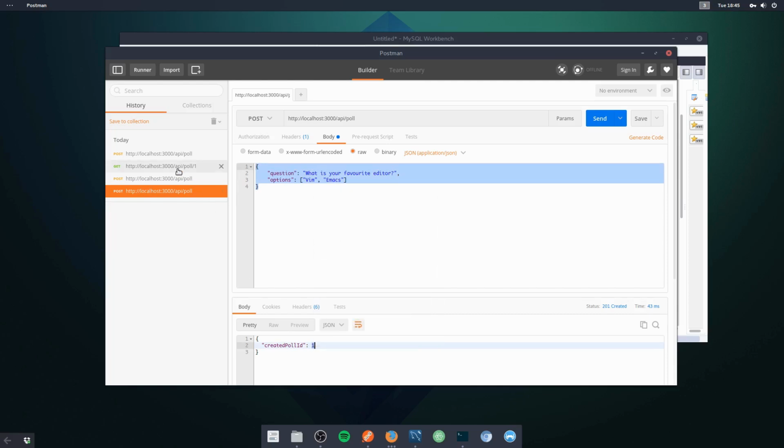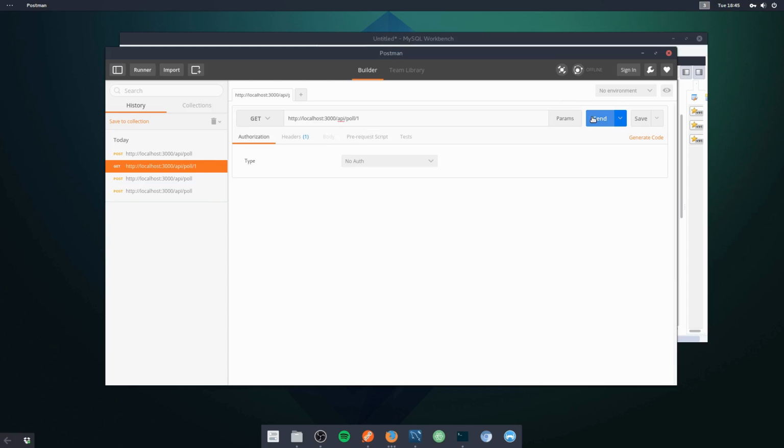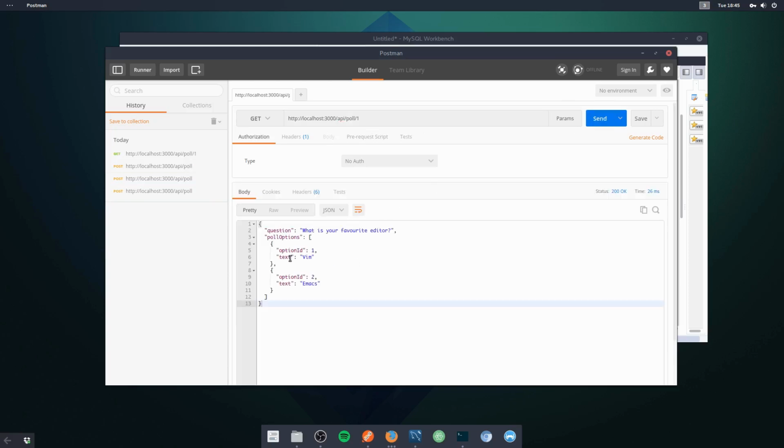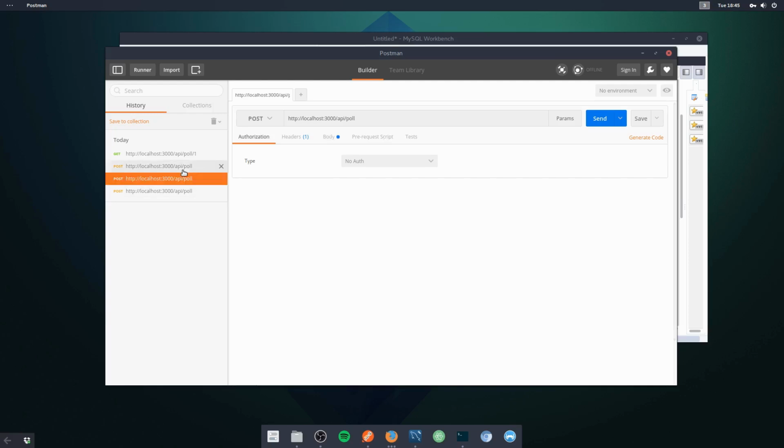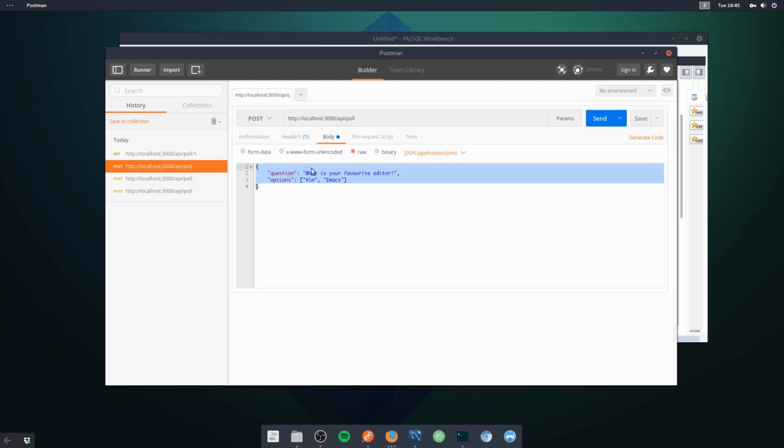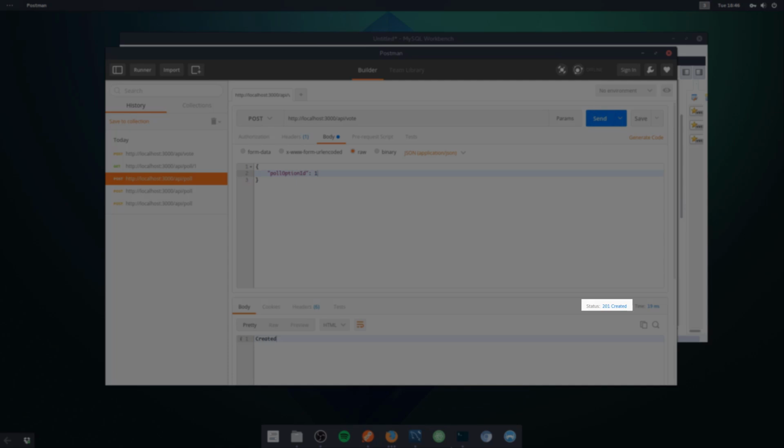Well, the user just created a poll, so we're going to redirect them to the poll. We have the ID, so we can do that. We see that there are these two options with this particular question. And now say the user wants to vote on poll option ID 1. I have to vote on Vim because I'm using Vim, right? So I'm going to go to the vote endpoint, and I'm going to specify in the body that the poll option ID is 1. And if I run this, hopefully we see a 201 created.